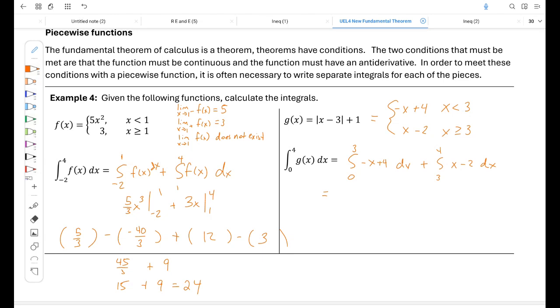So we have negative x squared over 2 plus 4x. Positive x squared over 2 minus 2x. All right. You guys do the math on that, see what you come up with. Set up your parentheses. You should end up with 4 parentheses wide. You should have an addition problem in the first 2 parentheses. You should have a subtraction problem in the next 2 parentheses. Plugging 0 in is going to be nice.